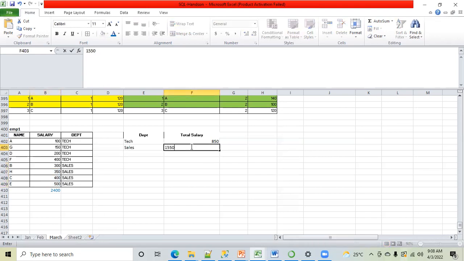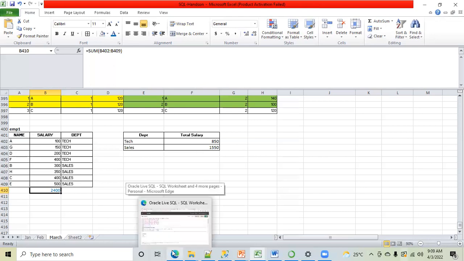Okay, so here the requirement has changed. The business wants us to show this split up of salary department wise. They want to understand how much they're spending in each department. Okay. Earlier it was simple. They wanted to understand the total salary they are giving to the employees. That comes to 2,400. And now they want, okay, department wise, what is the split up? Okay. Hope the question is clear.